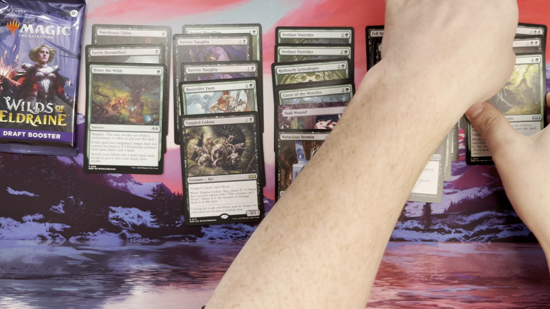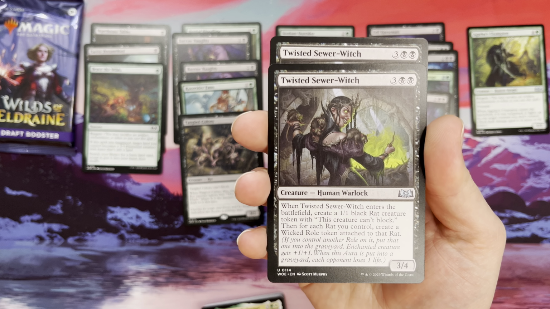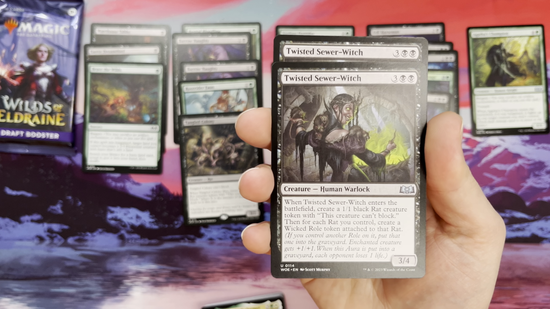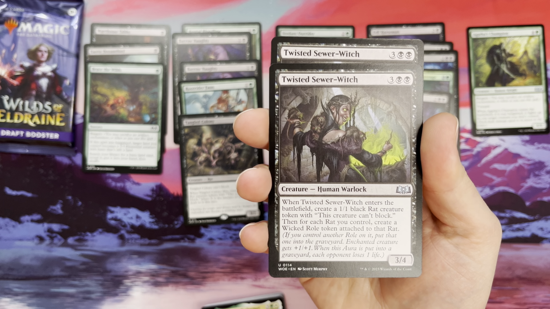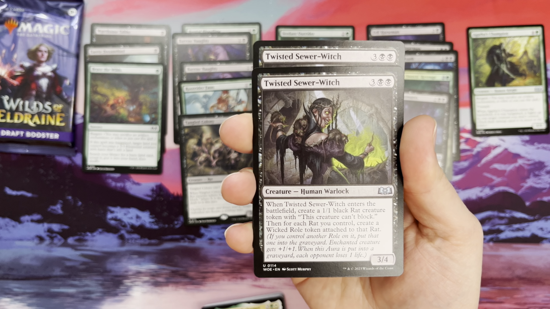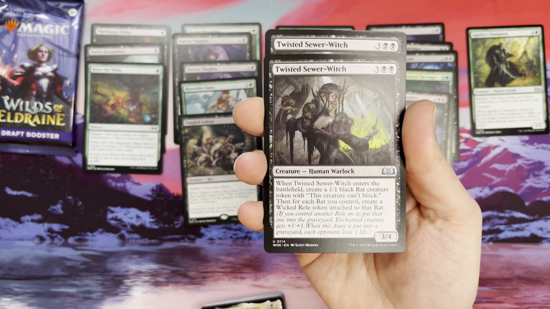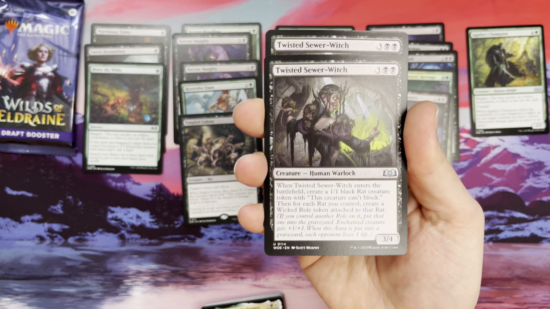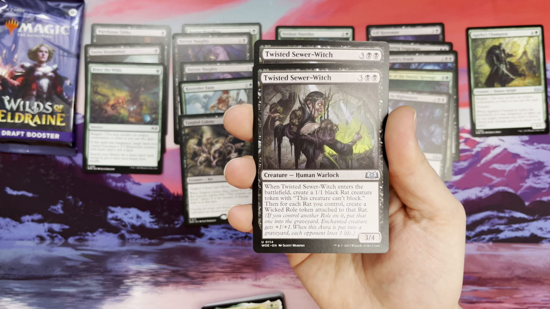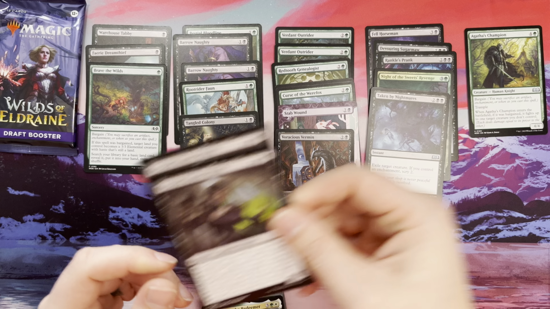At the top end of the curve, we have 2 copies of Twisted Sewer Witch. 5 mana, 3/4. When it enters the battlefield, it makes a rat. Then for each rat we control, we get a Wicked Roll token attached to that rat, which pumps our rats on the battlefield. With 2 copies, there's an interesting effect: if we put another Wicked Roll token on all of our rats that already have a roll, those rolls go to the graveyard. Our opponent's going to lose maybe 3, 4, 5 life, and we'll still have a bunch of rats hanging out. So I think this card at the top end really enables our rat strategies, and that's one of the reasons why I really liked black this time around.